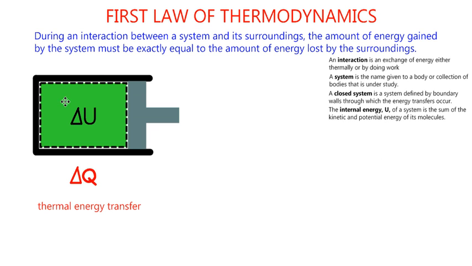The system can interact with its surroundings by exchanging thermal energy. We call this thermal energy transfer. Thermal energy transfers are positive when given to the system and negative when given out or removed from the system. You will remember that thermal energy transfers or heat flows can only take place if there is a temperature difference between the system and the surroundings.